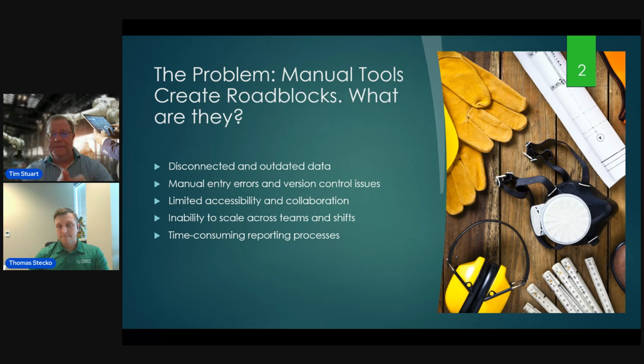All right. I've run into I don't know how many customers. In fact, I would probably say that just about every customer has some amount of Excel or Access or something on the shop floor that they're still using for some form of data collection. Just about everywhere. What have you seen?